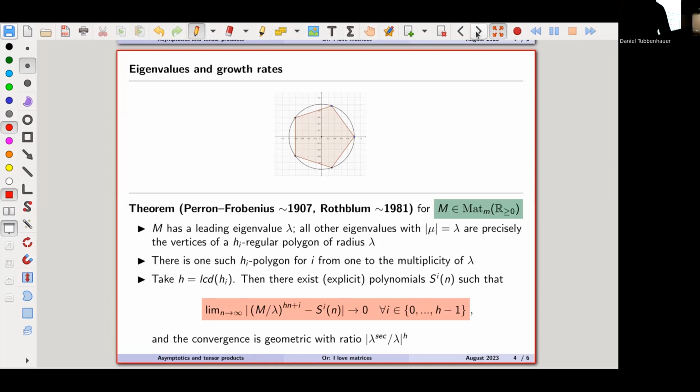And the convergence rate is fantastic, by the way. Of the asymptotic formula, you take the second largest eigenvalue, the ratio of the second largest to the largest is your convergence rate. It's really, really fast. So you always have to state the leading one, that's your growth rate, take it around correct with the corresponding eigenvectors, which always exist, and you're essentially done. And this theorem tells you that you're done in complete generality.